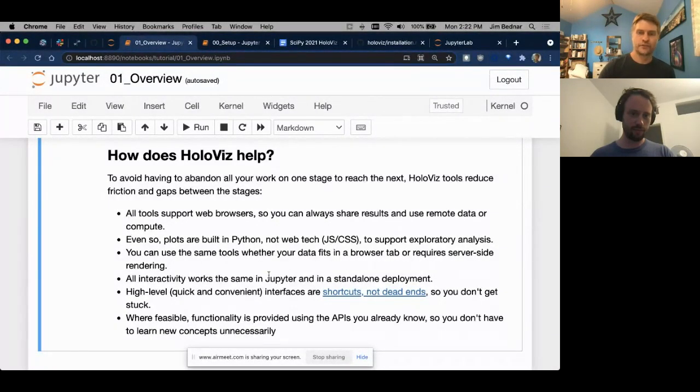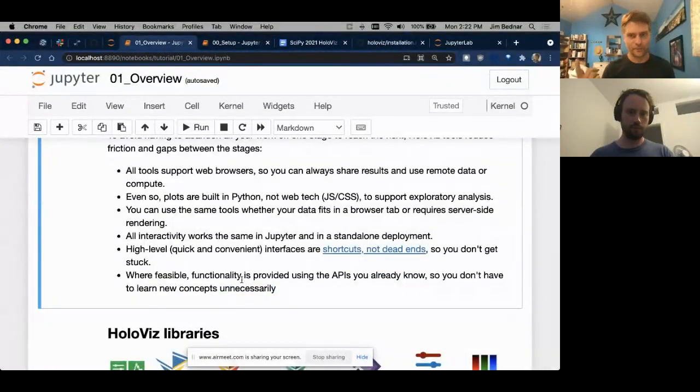Basically, if you develop in Jupyter and deploy separately, if you have a gap between development and deployment, you're going to have to rewrite everything. That would strongly discourage you from deployment. And if you can't do that, if you can't share it with other people, you won't be able to make use of it. And unless you can have impact, no one's going to pay for your work. So you want to do something and then share it with somebody who eventually gets something out of it.